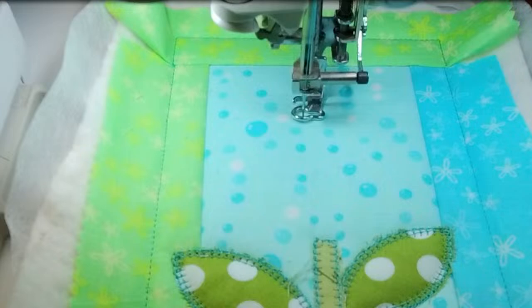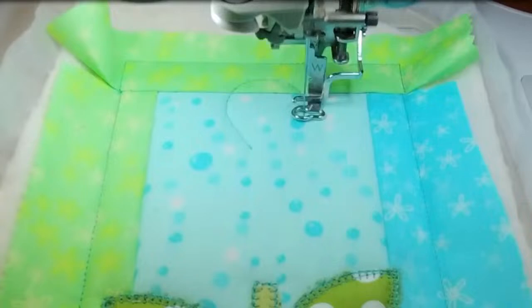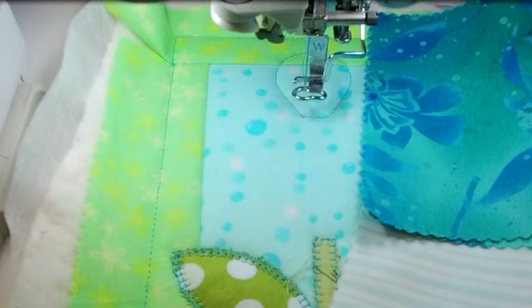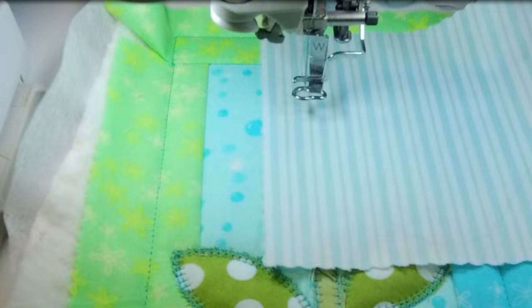So now we have lots more to do, and I think I'm gonna either do stripes or batik. You guys, let me know. Stripes or batik, which do you think would look better? So it's pale blue stripes, and I'd have to strategically place them in the direction. I think that would look good. All right, I'm gonna do that. Never mind, I'm gonna do stripes. I think it would be nice. Oh, but wait, batik, stripes, batik. Alrighty, looks like the batik one.